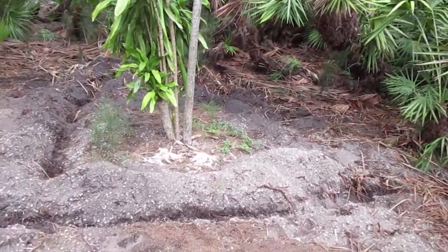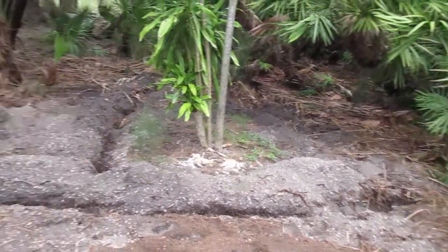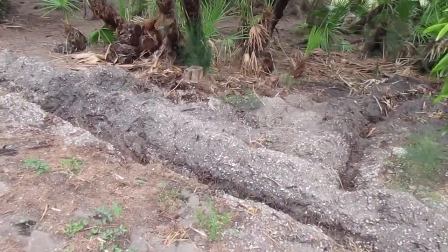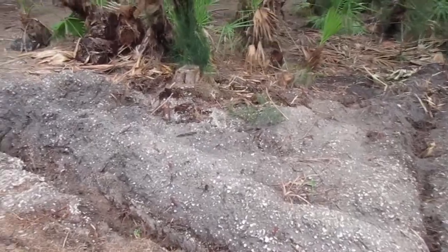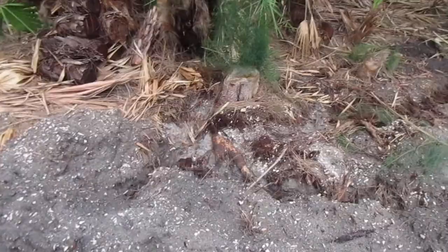Well, this is it. I went all through this with the trencher to try and get up some of these roots. Now it'll be real easy to loosen this up with just a good spading fork. And there we got it, it's rained on this.